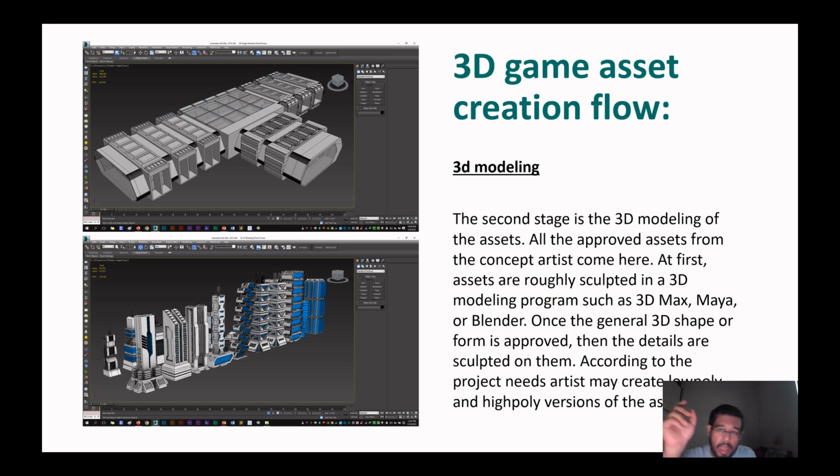Okay, then the second part is 3D modeling. Everybody knows 3D modeling, and I don't have to explain it more. You have to define what sort of 3D content you have to make. There are a lot of 3D software packages like 3ds Max, Maya, Blender, and so on. You just use that software, come up with an idea, and make your assets. That is the basic 3D modeling part. Okay.